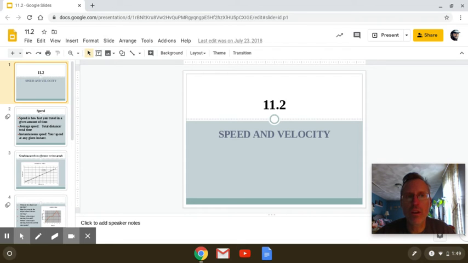Some of this you're already going to get through the last video that you did on distance and time graphs. But when you read this section of the book, 11.2, you'll read about some of that stuff again. So it should be somewhat familiar to you. But one of the main things that section 11.2 talks about is the concept of speed and velocity. And they're like each other, but they're not quite.